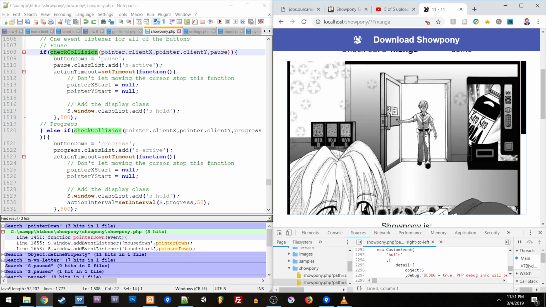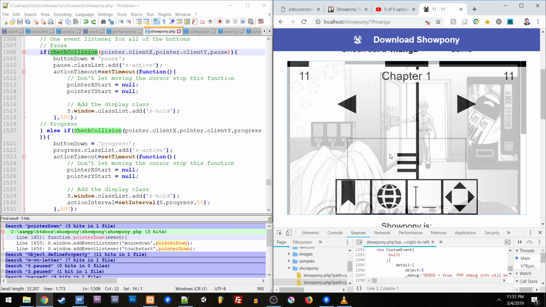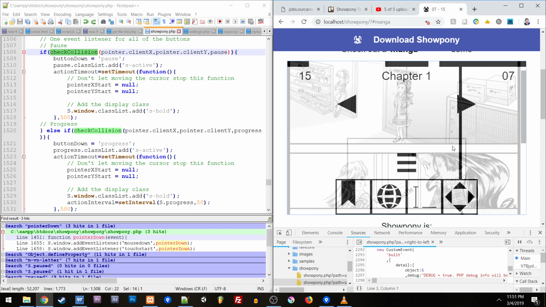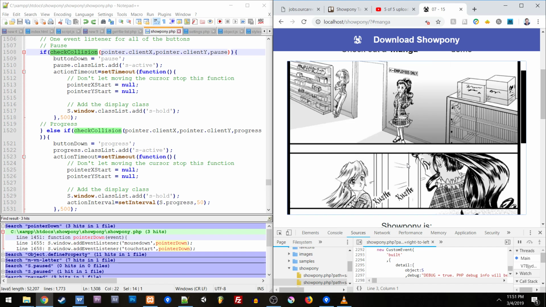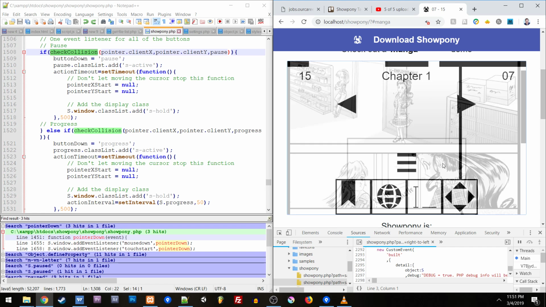We couldn't just have them be buttons because we had to be able to scroll behind them, and we needed to make sure that they worked all of the time. So just a simple collision, and since these are squares, this is very easy. We're just checking, okay, is your cursor within the range of the square? Is it above it? Is it left? Is it right? Is it down? If it is not any of those things, we know that it is within, and therefore you are in the right spot. You can activate this button.